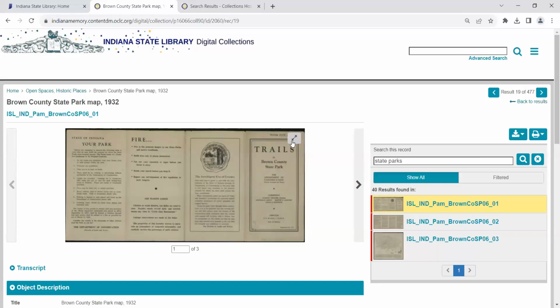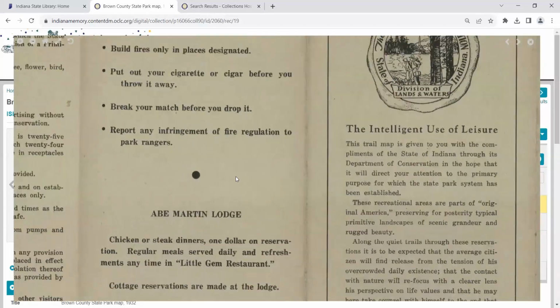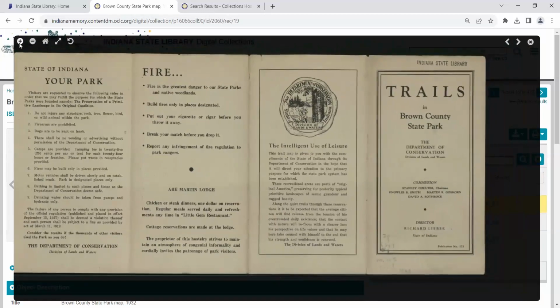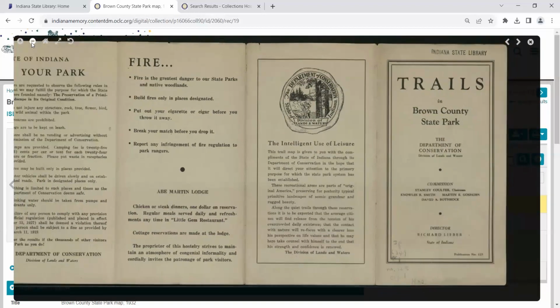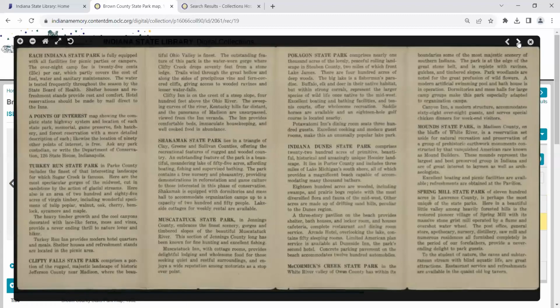If you want to zoom in and see, you can do this, expand. And this is where you can really focus in. I'm using the wheel on my mouse to scroll in and out, but they do have a positive and a negative to scroll out. You can go home, but I'm not going to click on it. I'm afraid of where it might take me. And then you can scroll across each of the images.